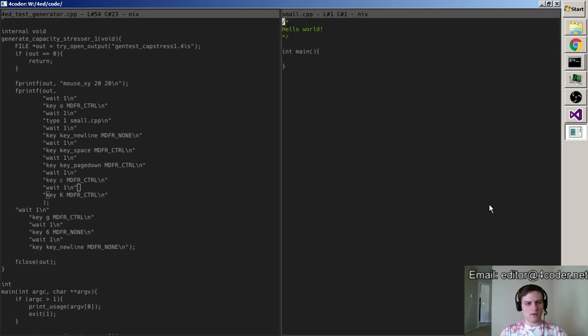Small.cpp. I press control space to make sure that the mark is where it needs to be. I hit control page down, which would take me to here. Only trouble with that is my number typer doesn't let me do negatives right now.